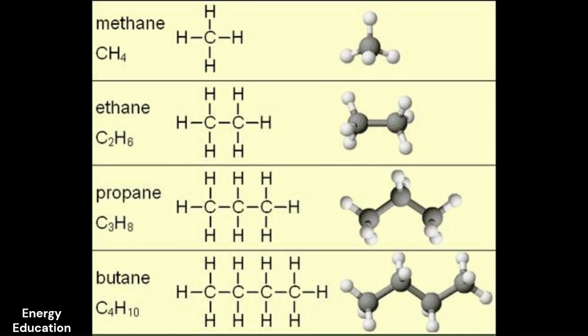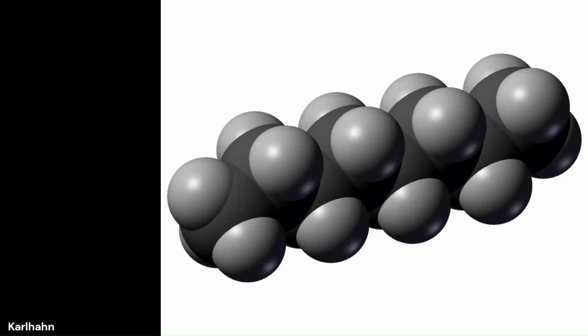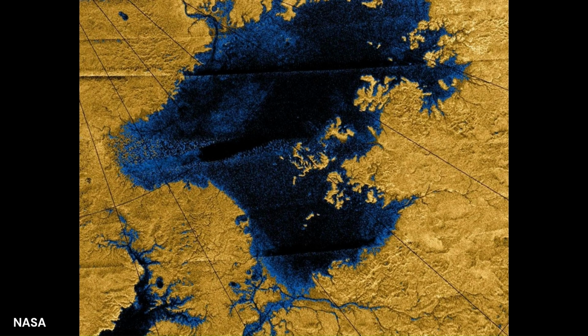However, methane is one of many hydrocarbons, with some, like hexane and octane, being liquid at temperatures and pressures which occur on the Earth's surface. We know the formation of liquid hydrocarbon surface bodies is possible because many such bodies exist on Titan, which are composed of methane and ethane. Because the surface temperature of Titan is negative 183 degrees Celsius, it's probably too cold for life to begin there.